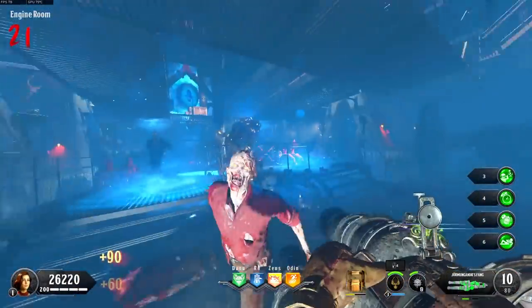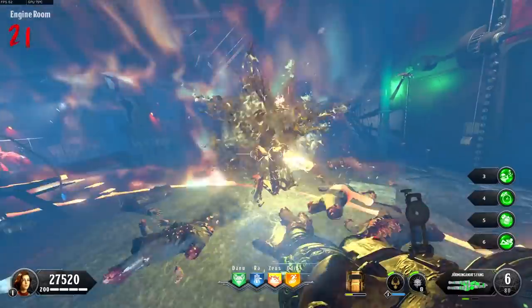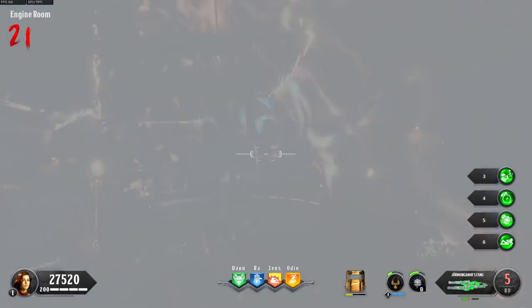Okay, Blightfather. I'm gonna use my specialist here actually. Ow, ow, ow, ow. I'm gonna do this. There we go. Wave 2.